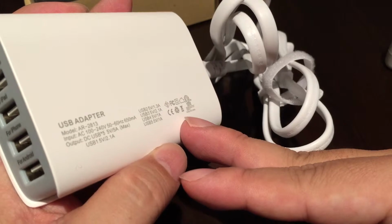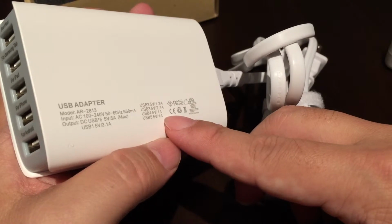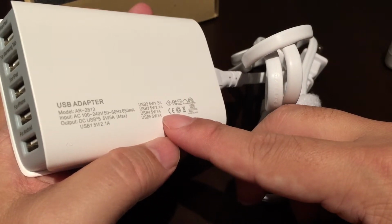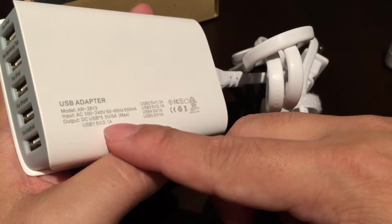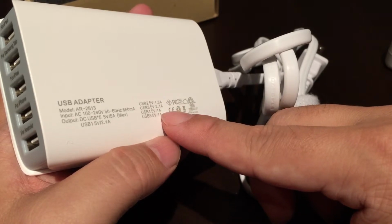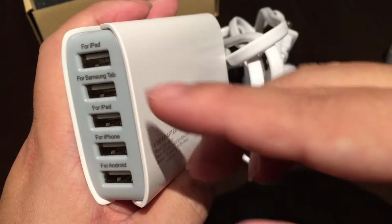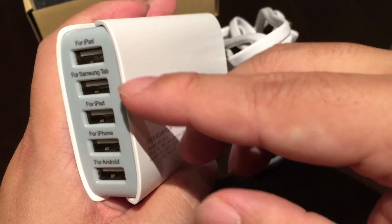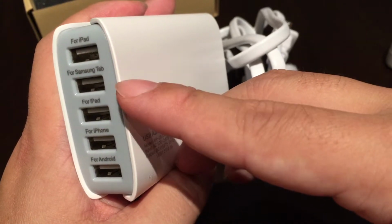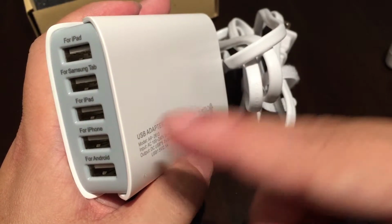And instead of having the cryptic labeling of what the amperages are per port, it's interesting here that USB 1 would be 2.1 amps, USB 2 1.3 amps, 3 is 2.1 and 1 and 1. So a little strange that they aren't in just a straight descending order, but they do put labels above each port showing you what they would charge, which is nice. So you can see these two would work for iPad, this would work for a smaller intermediate device, and then these would be for phones per se. So that's kind of a nice little feature.